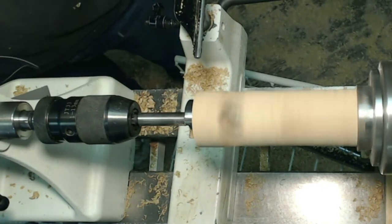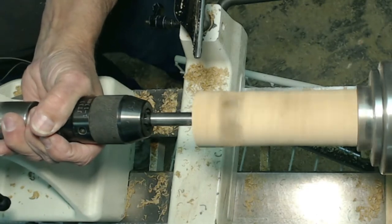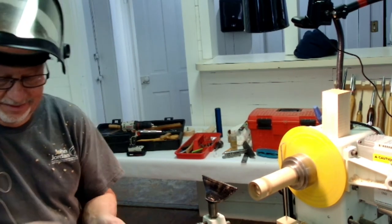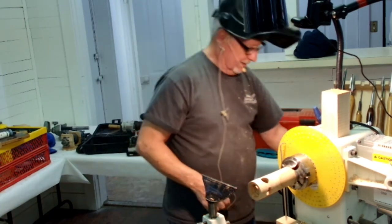What I usually do is I drill it to where there's, I didn't go far enough, yeah, right about there. I drill it till there's about an eighth of an inch beyond the thickness of my bit, and I didn't do that. That's why it does that.